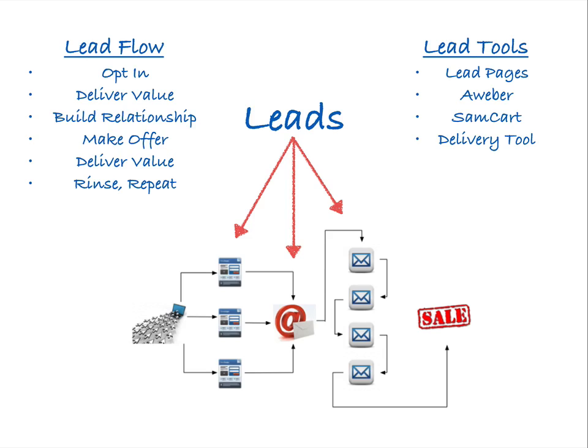You need a cart somewhere. If you're going to sell something, you need a cart. I use SamCart, which is a new tool that's still in beta, in fact. It's come out. It's absolutely fantastic for setting up your sales. And then you need a delivery tool, depending on what you're selling. Something has to allow you to get that offer that they've purchased to your customer, whatever it might be.